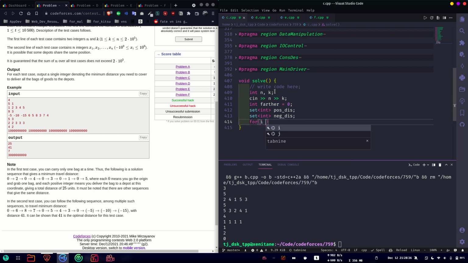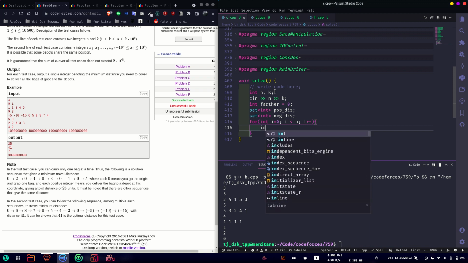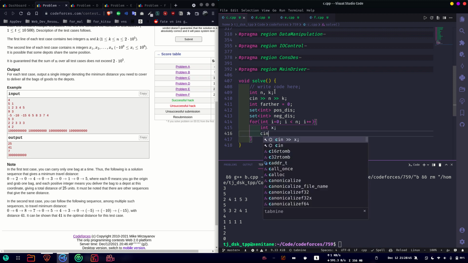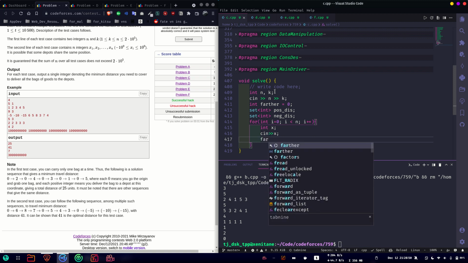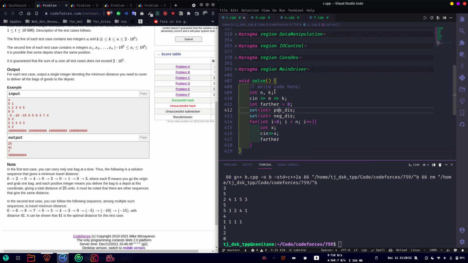For int i equals 0, i less than n, i plus plus, int x, cin x. Far... oops, spelling error. farthest equals max of farthest comma abs of x.